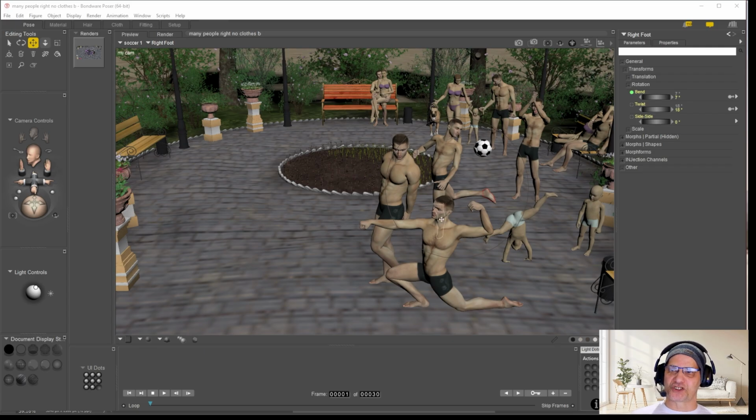Morphs are things that shape these characters to look like specific people. So you might have a Victoria 4 base character made to look like Susan, for example. Susan might have a different face shape or different body type. Do not change the base textures. Keep the basic textures because they're low poly textures, okay? And when you're adding figures, keep in mind where these boundaries are going to be from the different renders you're going to do.